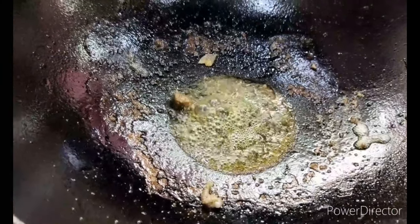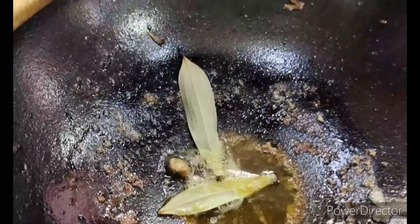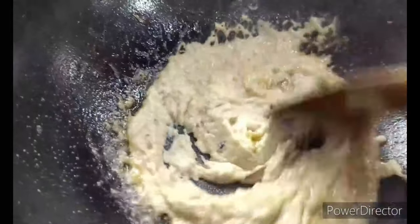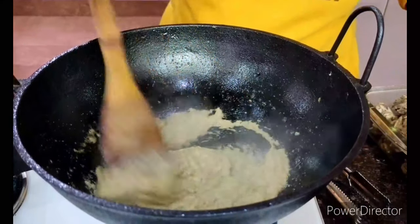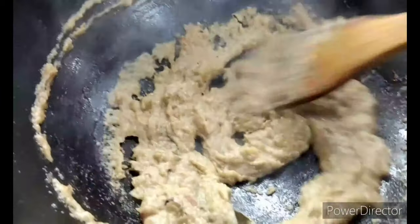In the remaining oil, I continue cooking. First I add in the bay leaves — one and then the second one — then all of the onion paste goes in. I give it a nice fry in the same oil. After some time I put in the ginger garlic paste, and around this time I also add a small pinch of garam masala and give it a nice fry again.